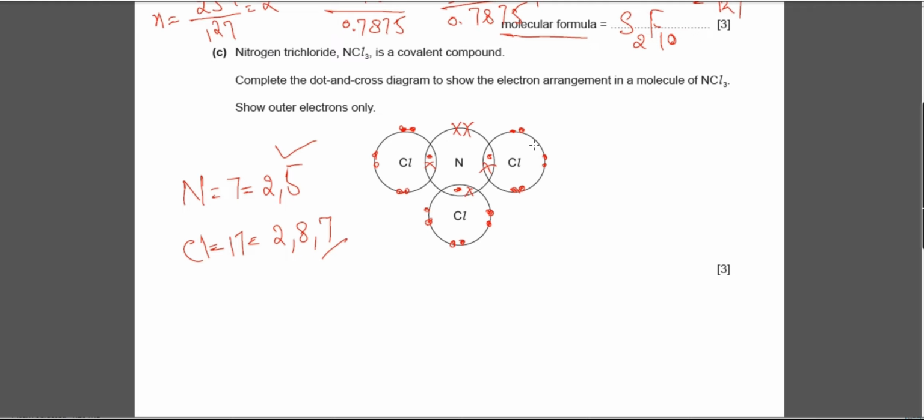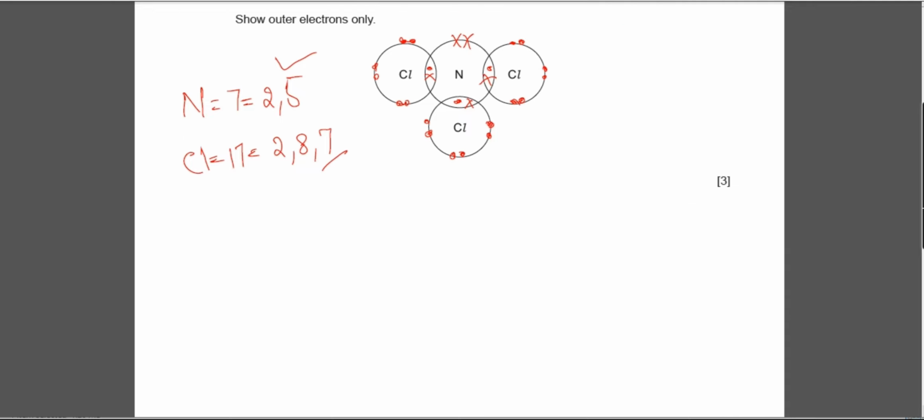Keep that in mind. In the dot and cross diagram, the outer valence electrons must be properly shown, and the purpose of the bonding is to have the valence shell complete. If you don't show the remaining electrons, the octet still remains incomplete, meaning the purpose of bonding is not fulfilled, and this is negative.